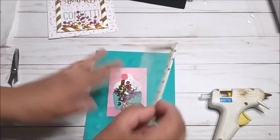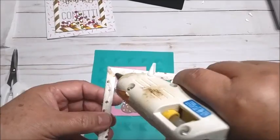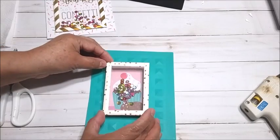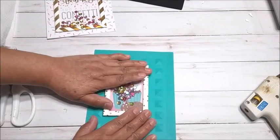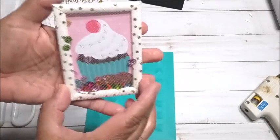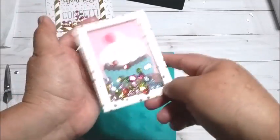And now, when you are ready, you just put the hot glue, put it in the center, and press, and you are done. Now make sure that nothing is open, and your shaker is done.